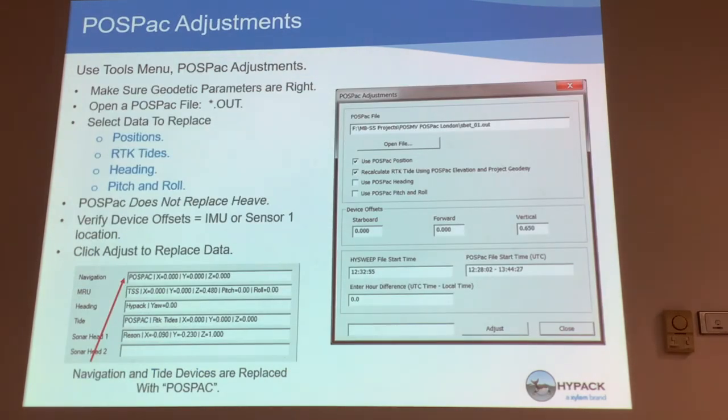So again, this is also for POS MV. Like you see over here, they have a POS spec, which is altogether the MRU and the GPS values. So it has a special menu just to edit that. But if you're not using POS MV, you don't need to use this because there's a lot of other brands we can buy for motion sensor.